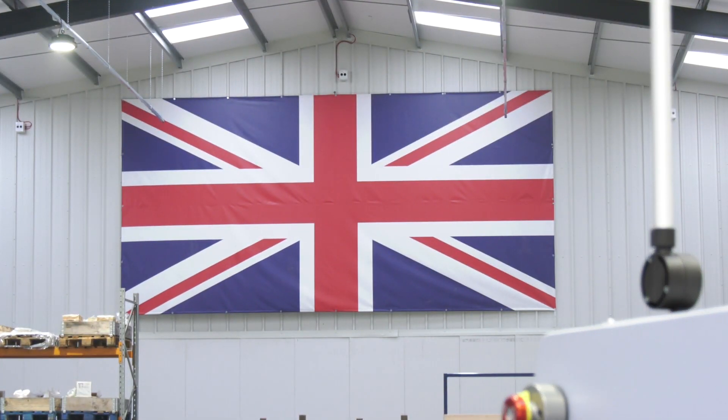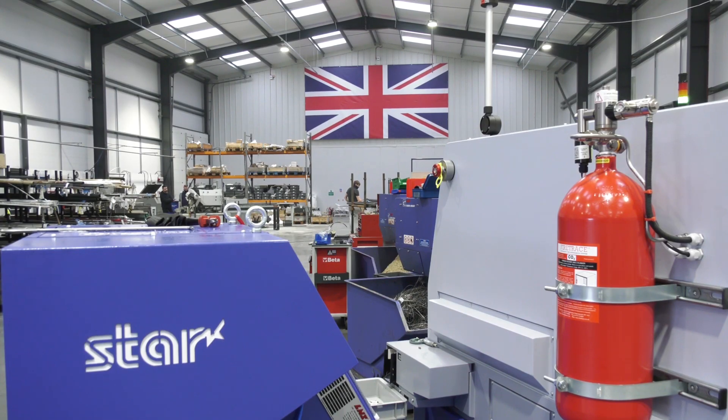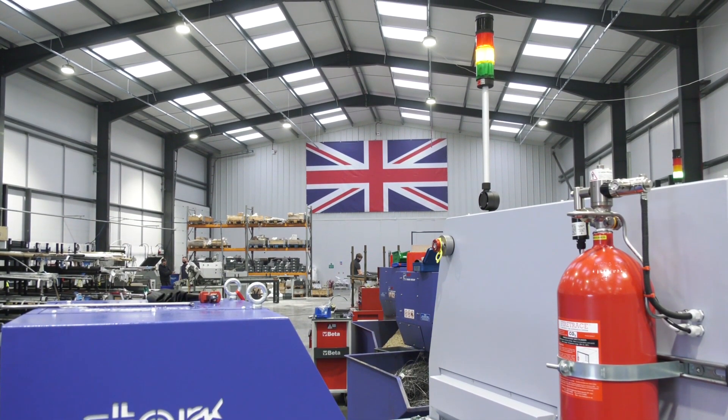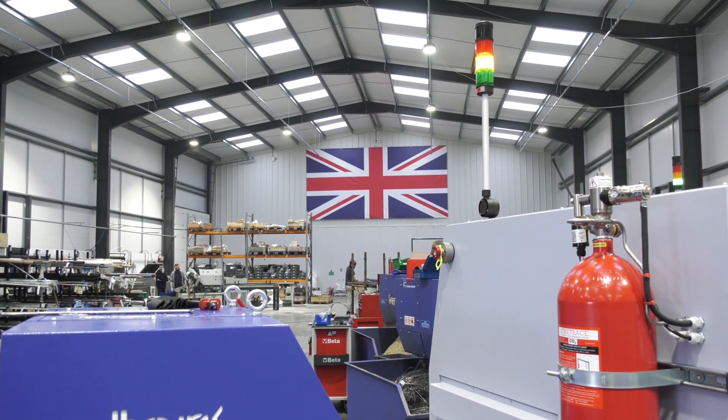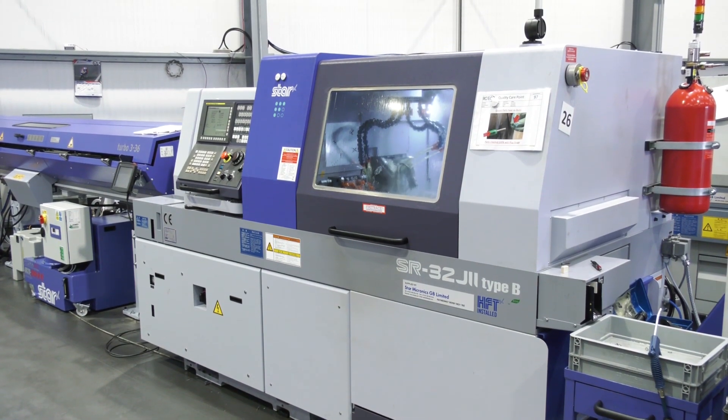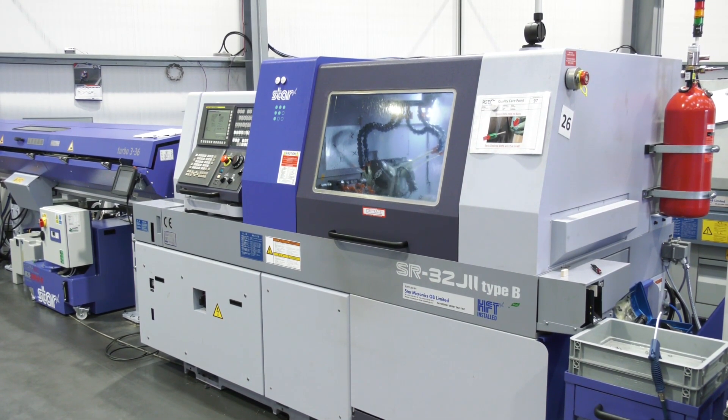You've got a UK flag up here — it's huge. Why do you put that up there? Well, we're proud of our UK heritage, but ultimately Star, because of their reliability, has allowed us to run most of the machines 100% of the time, giving us globally competitive pricing. We're now reshoring parts from abroad back to the UK, and that's happening more and more — most of our growth is coming from reshoring parts.